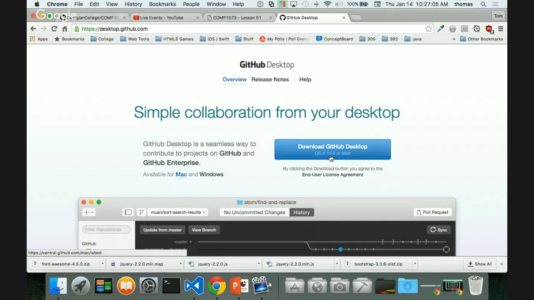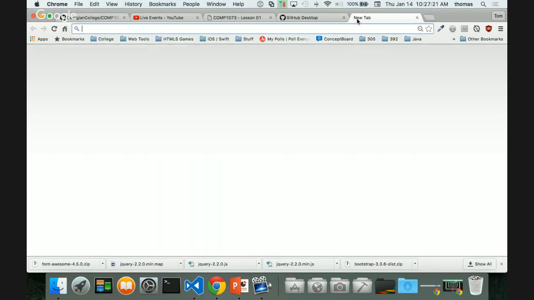Now, if you're a Mac user, many of us are in the room, I see, you're good. You don't need to do this because you've already got Git, right? You get Git that comes with Mac. If you're a Windows user, you have to work a little harder, right? And you have to download this tool, or you can also go and download a standalone version of Git.